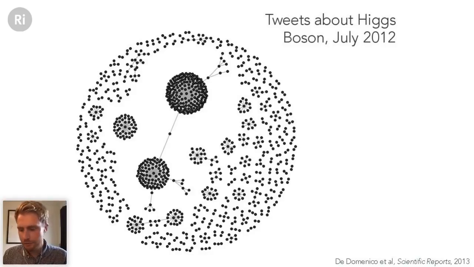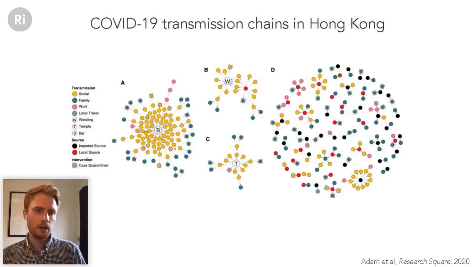If you look, for example, at COVID-19 transmission chains in Hong Kong, this is data from earlier this year, you can see, again, these dots are individuals, and the arrows are showing the routes of transmission. You have these 3 clusters on the left-hand side. You have a bar indicated by B, you have a wedding, and you have a temple. And the majority of transmission events in this diagram come from this handful of events. And we've done some work, and others as well, suggesting that 80% of transmission originates with about 10 to 20% of infections, often because of these events where there's a lot of transmission that can occur.